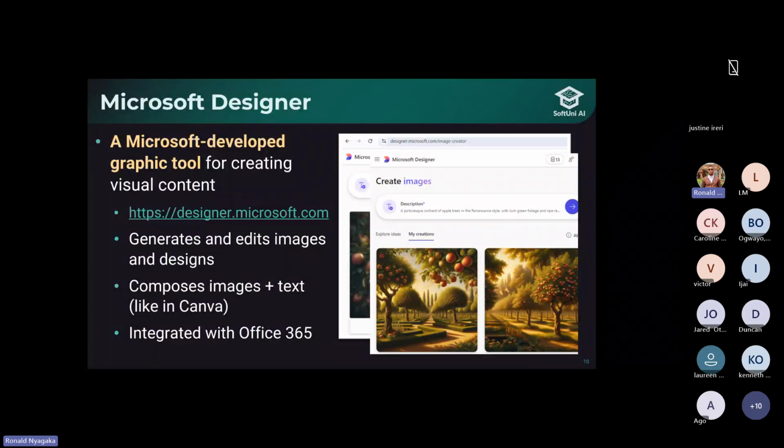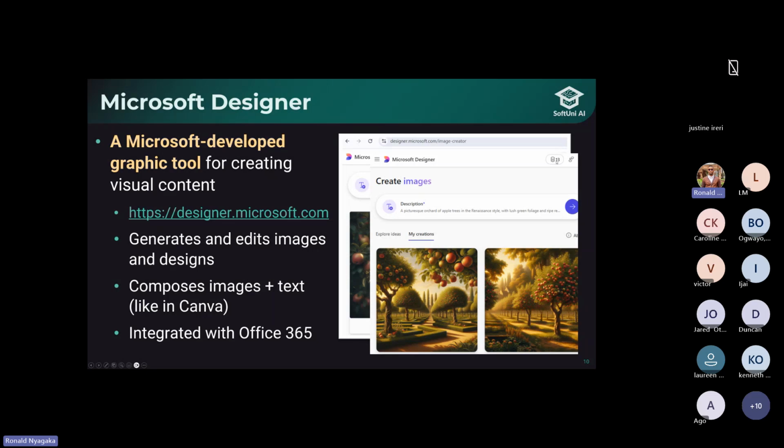So on Microsoft Designer, as I'd said earlier, this is integrated with Microsoft Office. So you can log into it and create your account. There is also the free level and you have the paid subscription. As you can see here on my top right, there's a number here, 13.